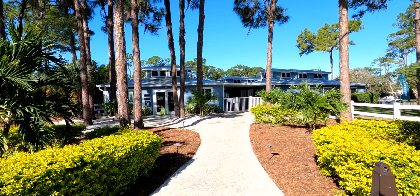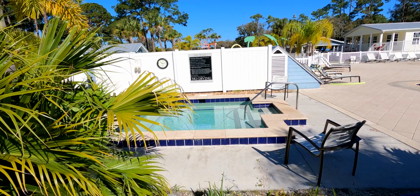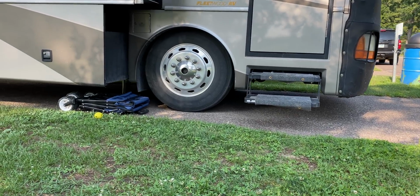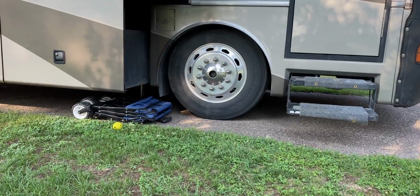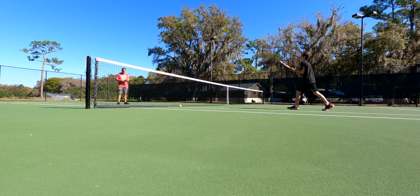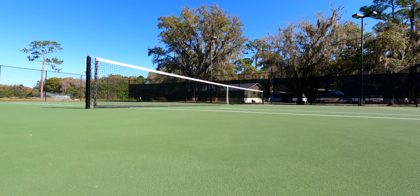The last thing that we want to talk about is the difference between an RV resort versus an RV campground. Now, there are some really nice RV resorts out there, and those are places that we don't stay often, but every once in a while, if we want to treat ourselves or have more of a vacation experience, we'll stay at one. Usually you'll find nice paved sites that are extremely level. You usually find a lot of really nice amenities, such as pools that are maybe heated in the winter, tennis courts and basketball courts, and maybe even social activities happening at those types of areas.